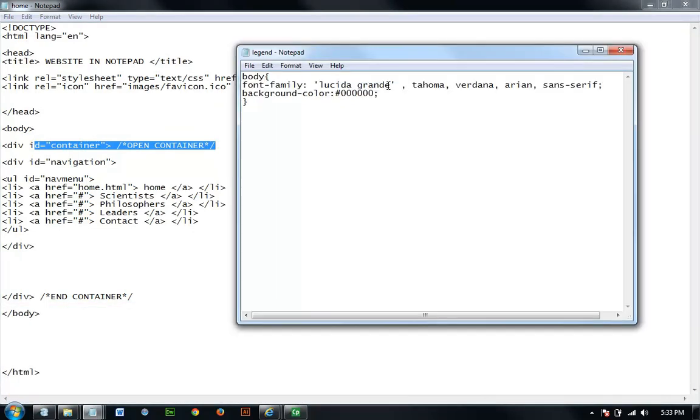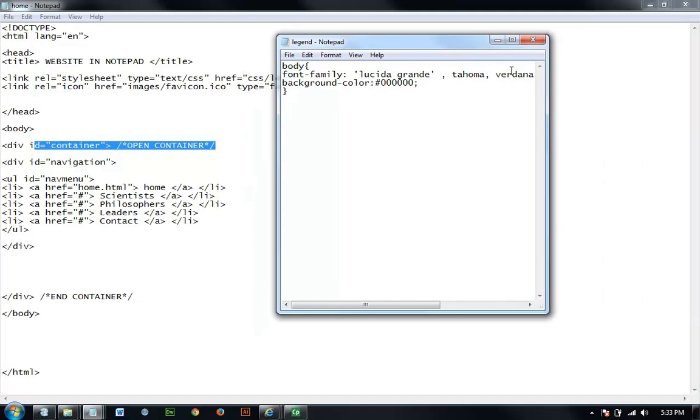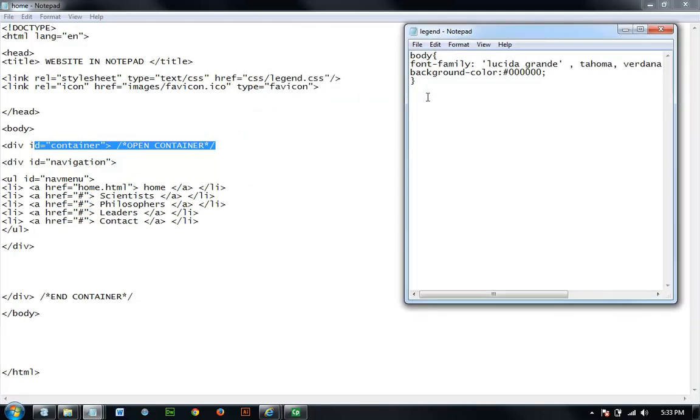All right, so to style this, let's go back to our style sheet here. I'm just going to drag this to the side and put this a little bit down so you can see. Okay, my container, since I use the ID, to style it in the style sheet you have to type pound, and now it will be connected to the container. All right, open this and come down here, close it. So come inside here.